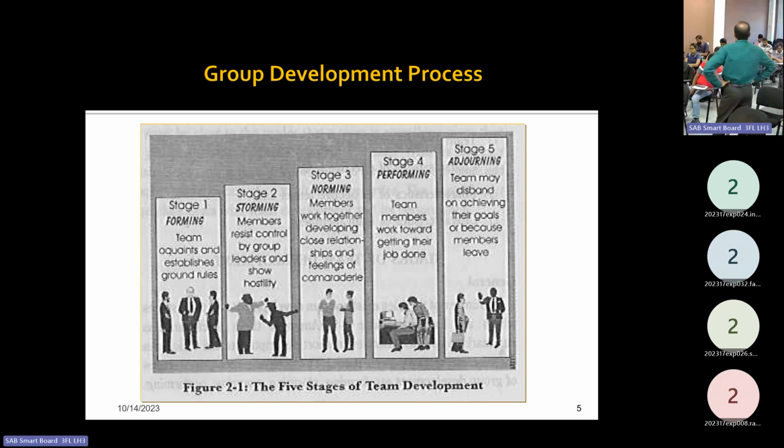Even an organization, no? One organization can be treated as a group, no? Or a family can be treated as a group. A school can be treated as a group. A society can be treated as a group. Even a country can be treated as a group. There are many groups, even in an organization. There are many functional groups.